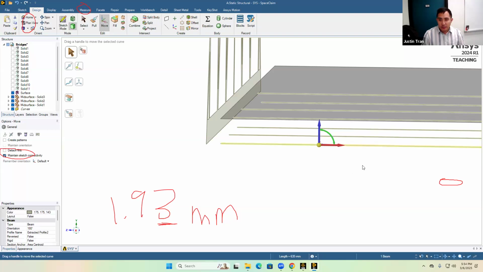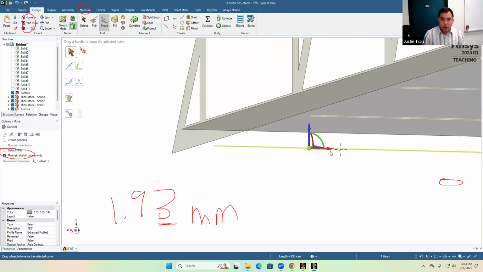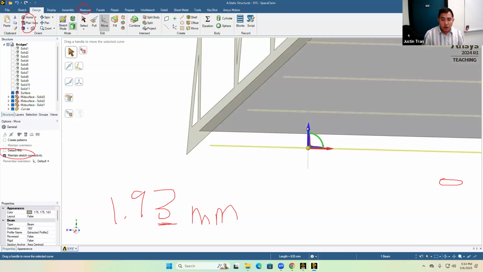After you click on that beam, these arrows are going to show up here, which are going to allow you to move it in the direction. You can also rotate it. But we want to move this beam vertically upwards. So go ahead and click on this arrow. Unfortunately, these controls are a little bit annoying, because it would be nice to put in this vertical distance. But the way to work this is to click on this arrow and just move it up a little bit with your mouse.